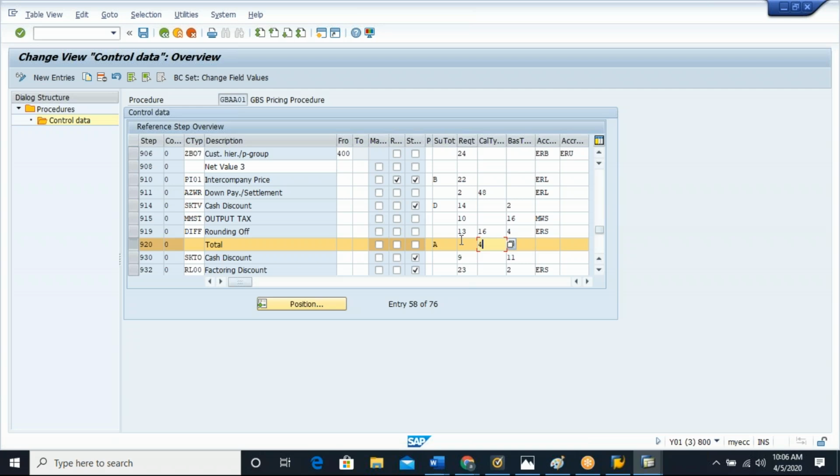And the calculation type, these are the calculation routines that help with alternative calculation formulas. If you want any special calculation process during your pricing, you can control that by assigning the alternative calculation type routines. Every business may have different requirements. Am I correct? You agree with me?